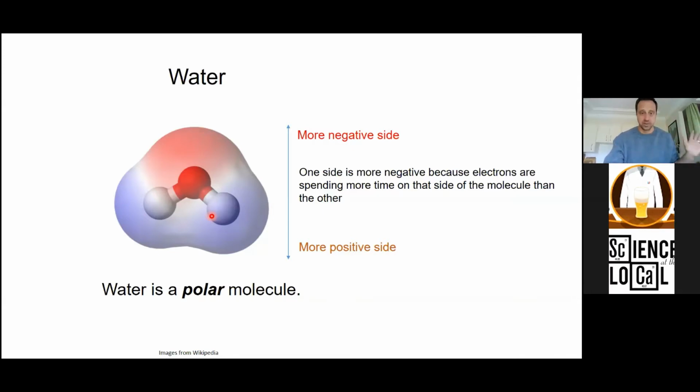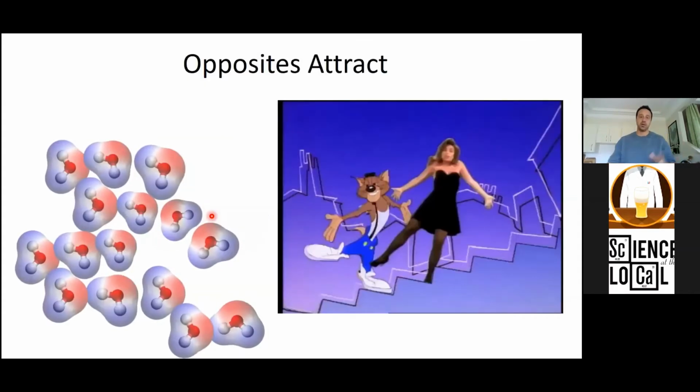Okay, what's this got to do with cell membranes? I'm getting there. As we know, opposites attract. And so when water, in our glass of water here, is jiggling away, the negatives are being attracted to the positives and the positives are being attracted to the negatives, and they're all moving about each other all over the place. And so they'll congregate together. They like to be together because they've got opposite charges that are attracted to each other.